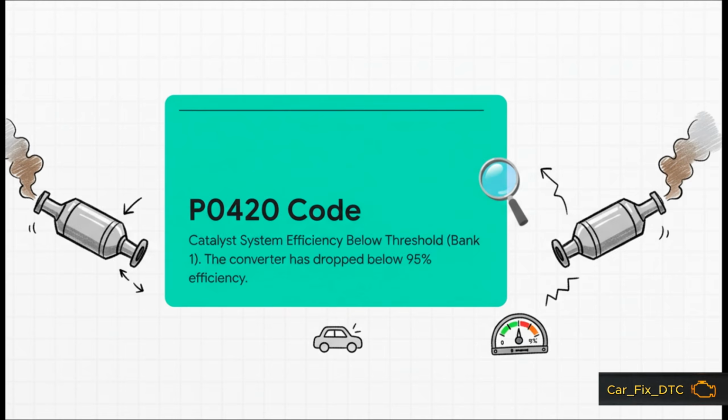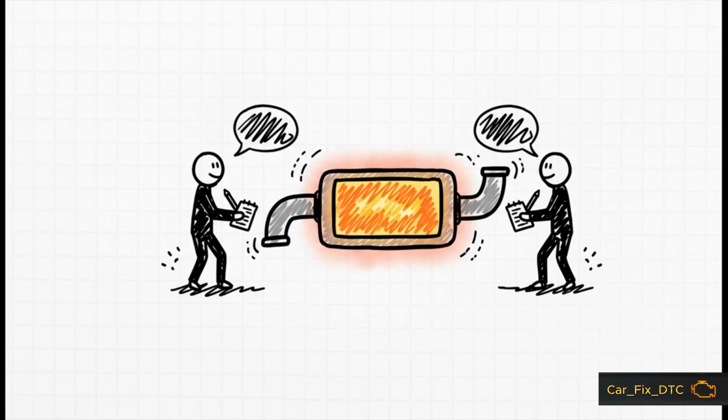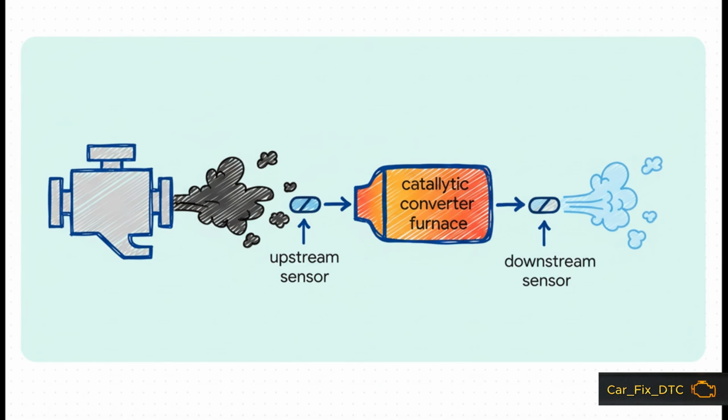The easiest way to picture all this is to imagine your exhaust system has a couple of reporters. These are your oxygen sensors, and their whole job is to watch a pollution-burning furnace. That's your catalytic converter. The entire system's health really depends on these two reporters filing accurate stories. Now, these two reporters have very different assignments. The upstream sensor, the one up front, is measuring the raw, dirty exhaust that's coming right out of the engine. Meanwhile, the downstream or rear sensor is way back, measuring the much cleaner exhaust after it's gone through that catalytic converter furnace.